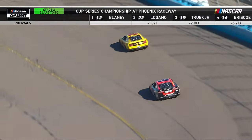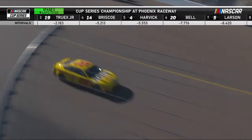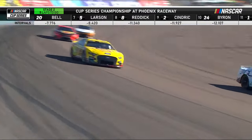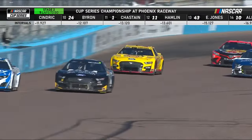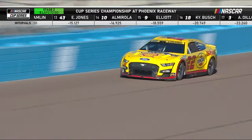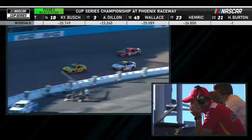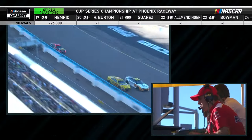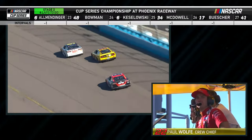Because when pit road closes with two laps to go, again, it's not going to reopen until the field all gets back in line in the position they're supposed to be. So that could be another maybe one or two laps under caution that they've got to be able to keep that pace. They can't stop or run out of fuel even while they're under caution. That's all you can save. That's probably why the 20 car crew chief was asking its driver to give them a little bit of insurance here. All you can save.